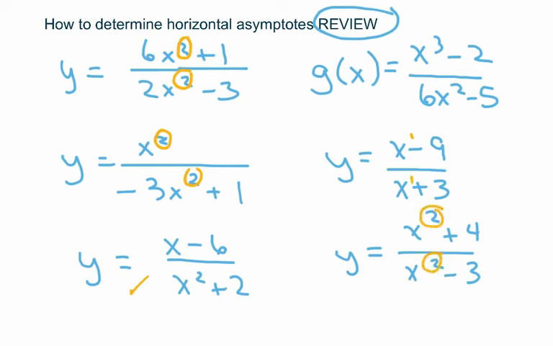So we're going to talk about those first. When the degrees are the same, you just divide the lead coefficients. In this case, my horizontal asymptote is y equals 3, because 6 divided by 2 is 3. In this one, I can put a 1 in front. It's y equals negative 1/3, because I divided 1 by negative 3.